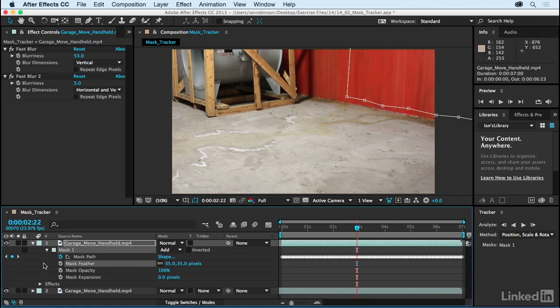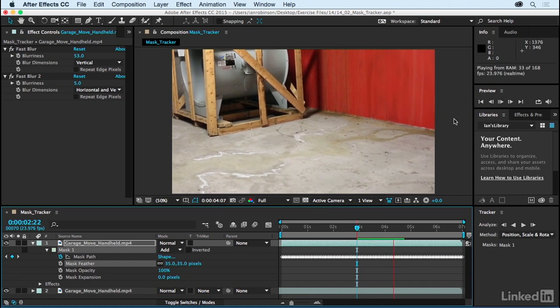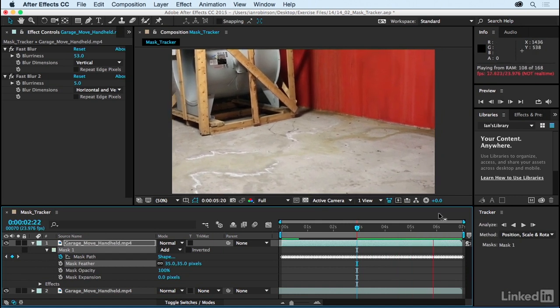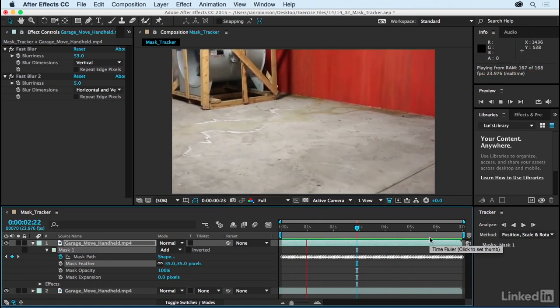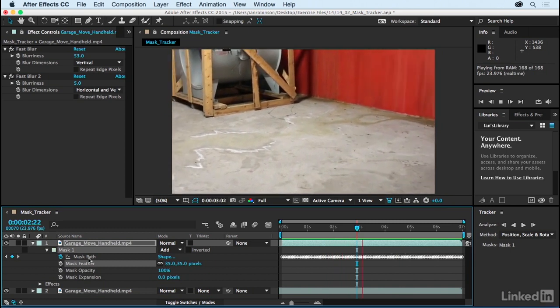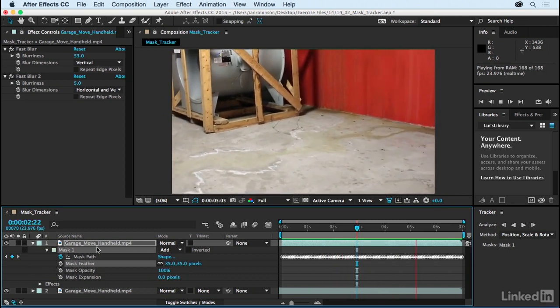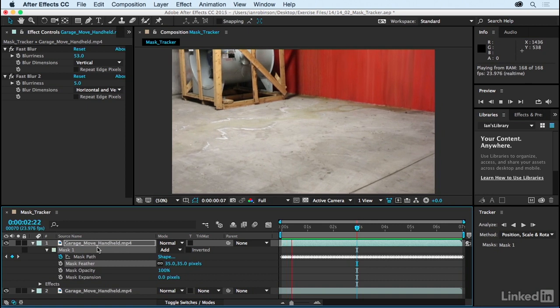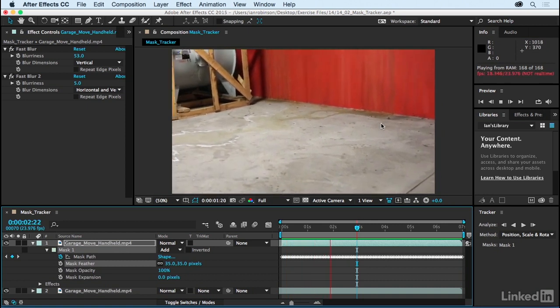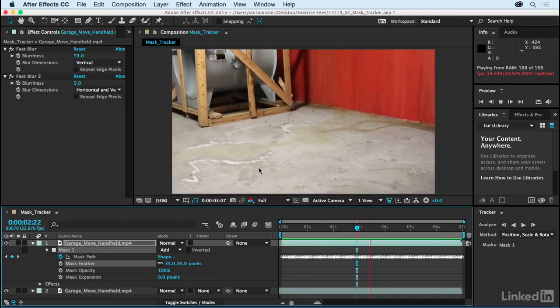So now if I go back and play back, you can see I've definitely blurred out those characters, and it just looks like more sediment dripping along the wall. All of this was made possible by the mask path. And in the past, I used to have to do this frame by frame or rotoscope, but now I can just use the tracker.